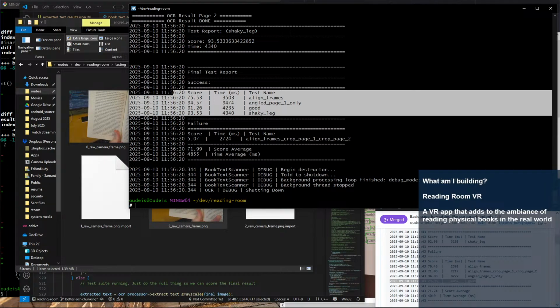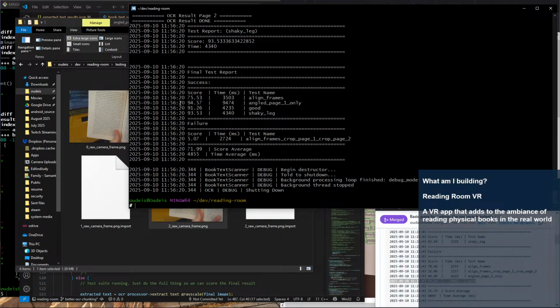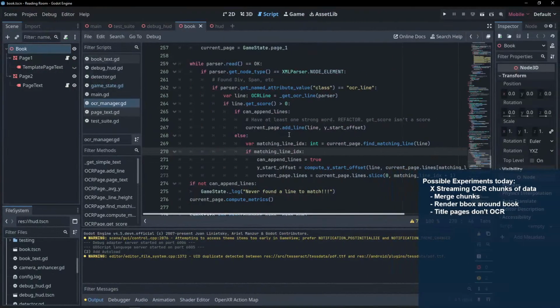But I'm not trying to solve that right now. I've taken it as far as I want to in terms of score quality. Right now I'm trying to get to an alpha release of this app, where I have something that just barely works enough that I could put it out there and get people to test it, experiment with it, and tell me what they think.